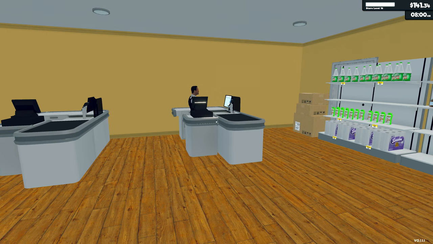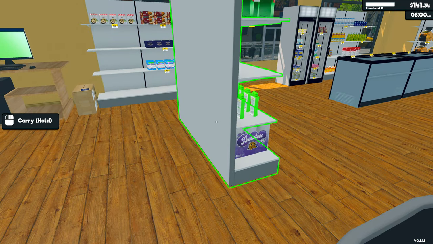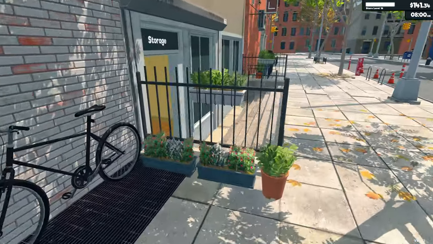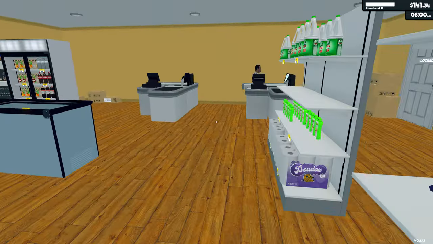So, good news. The developers have been listening, and we've got a door. So I'm going to need to move some bits out of the way. And we have a door straight through to storage. Why is this locked, though? I have paid for the extra storage. Why is that locked? Do I have to pay for that access?